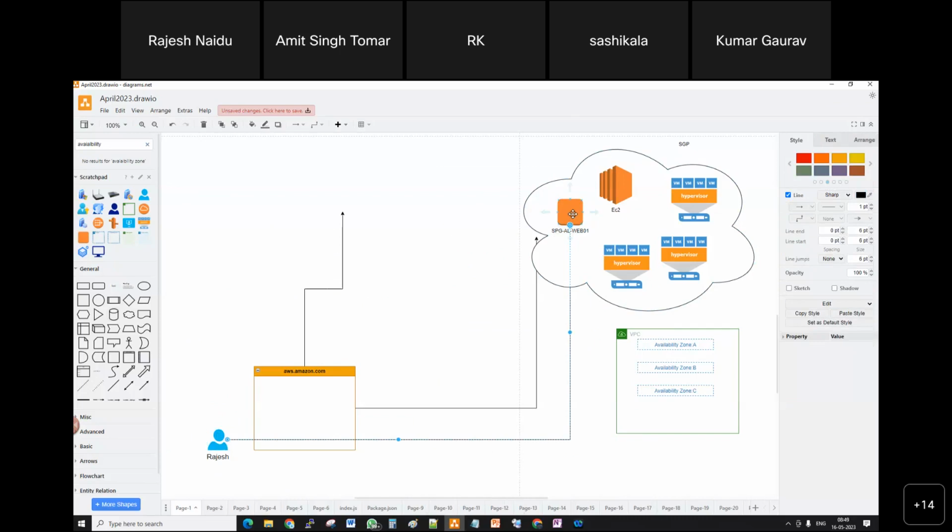Yeah, IP address. IP addresses are of two types: internal IP address and external IP address, or public IP address and private IP address. So I'm connecting through the public internet, right? So a public IP address is required. Okay. So auto assign means it will be automatically created by default.